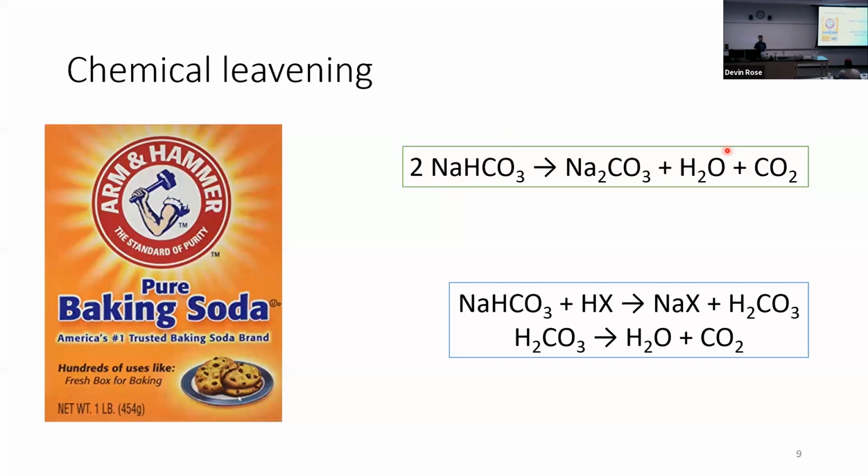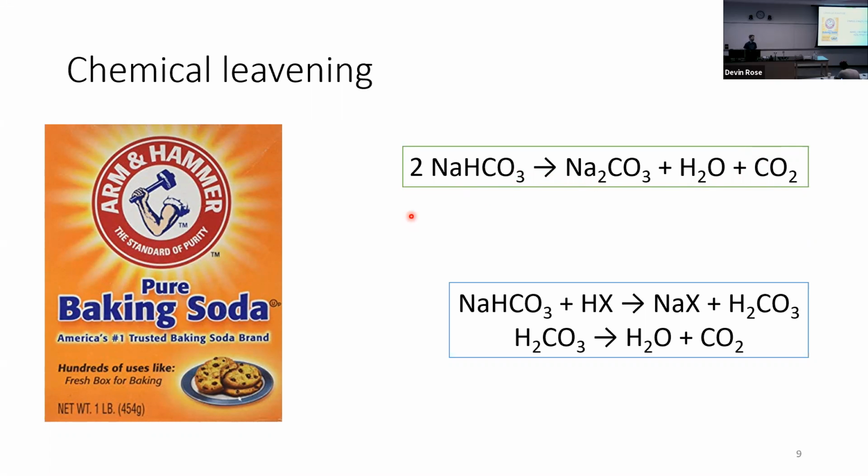So if we take a product that contains sodium bicarbonate and heat it up, we can leaven that product because it's going to let off carbon dioxide. But in this process, it's also going to make sodium carbonate, which is alkaline. So the pH of that product is going to go slightly alkaline, maybe pH 8, pH 8.5. So that's what will happen if we add this sodium bicarbonate to something without any other acid present. So it can spontaneously decompose above 80 degrees and leaven the product by itself.